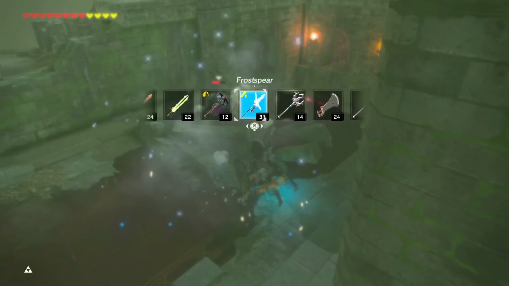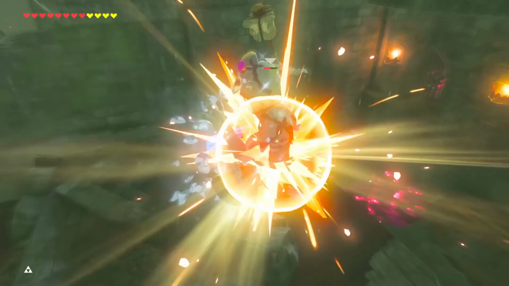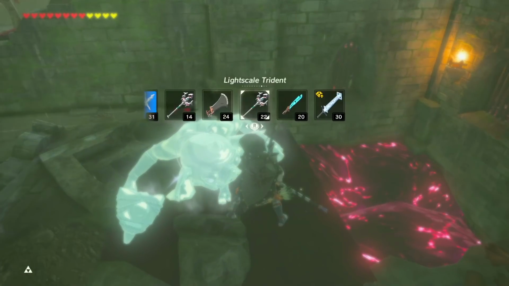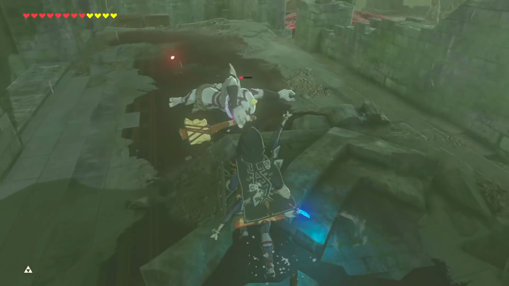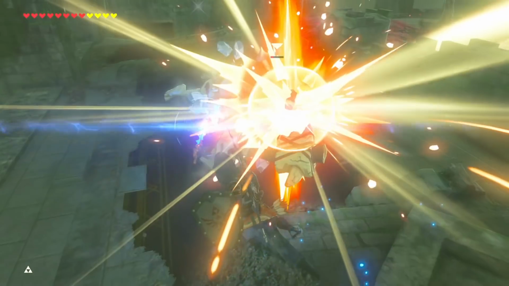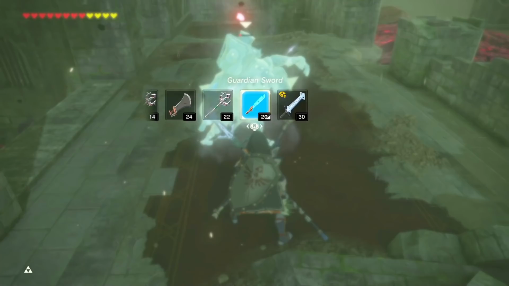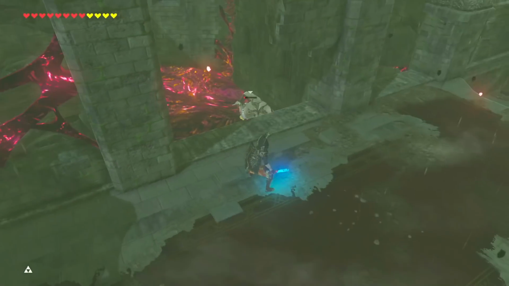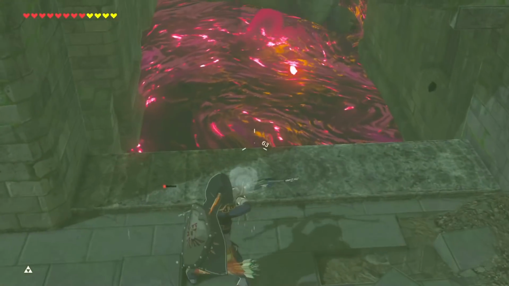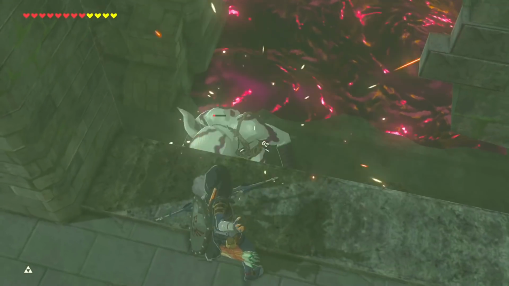So this is pure cheese, by the way. But it is cheese that lets you fight some of the more powerful enemies on Master Mode on relatively even ground without sacrificing 12 weapons to beat absolutely everything. You can do this with ice arrows as well, of course. Can you climb up here? No, you can't, can you? Damn it.